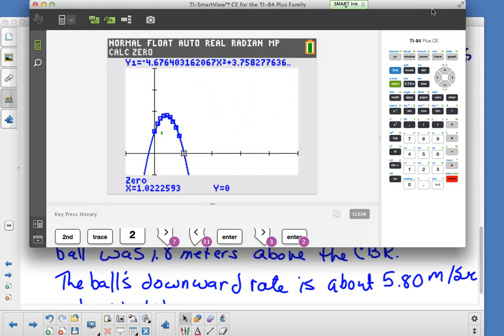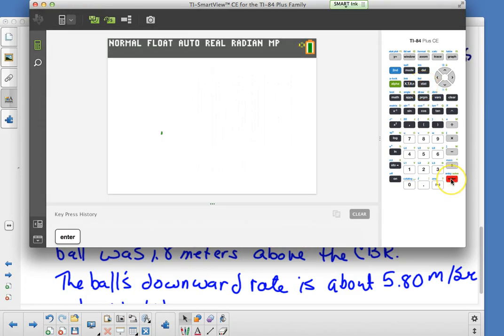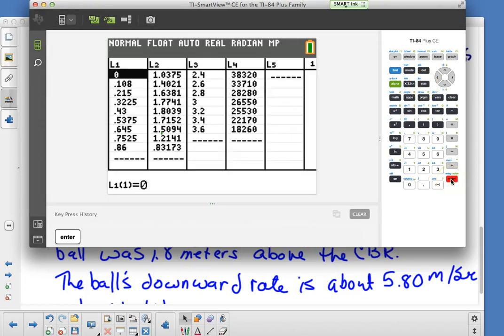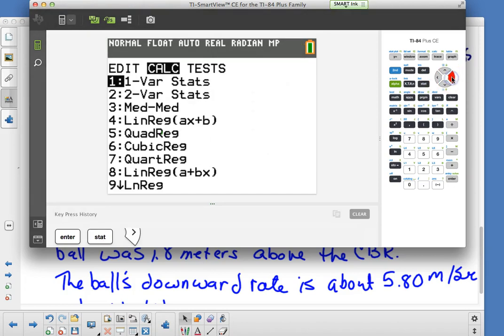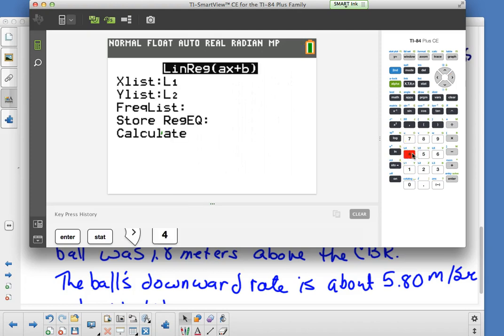Say I went through all this, and I mean, it's not like it's a secret. I can make mistakes just like the next person. I happen to actually show you guys my mistakes as much as possible, but this is a good one to learn from. All right, so I got my data in L1 and L2. What if when I pulled up my calculation, I decided to pull in a linear regression because of habit or fat fingeritis? Everything comes up, no problem, and I go ahead and try to make it work.